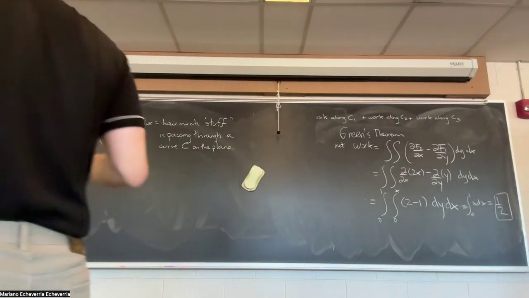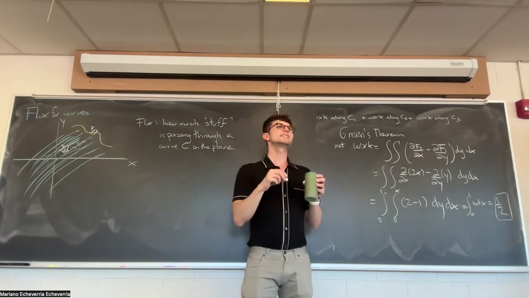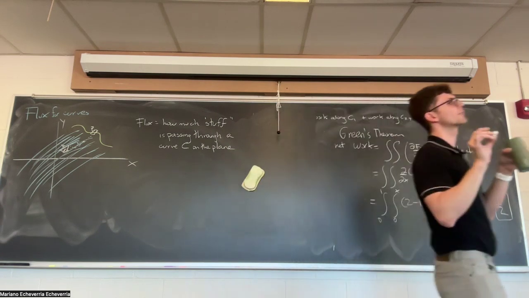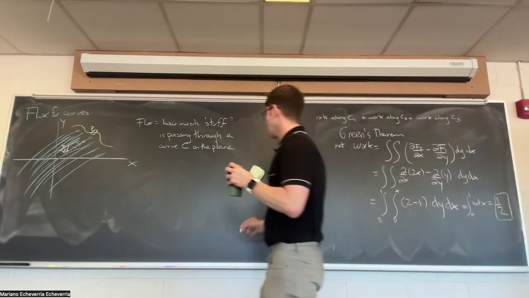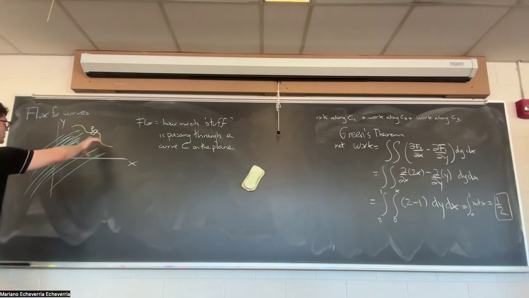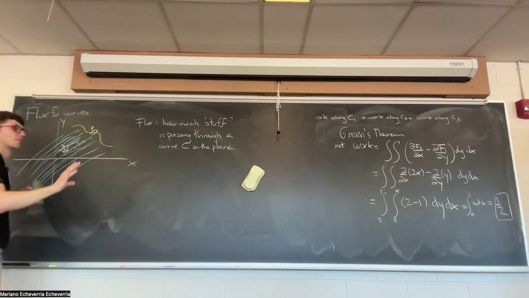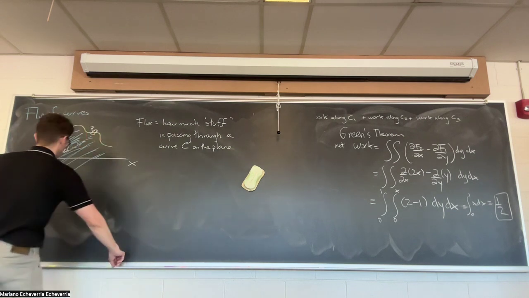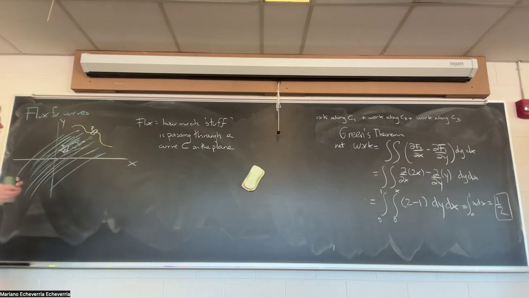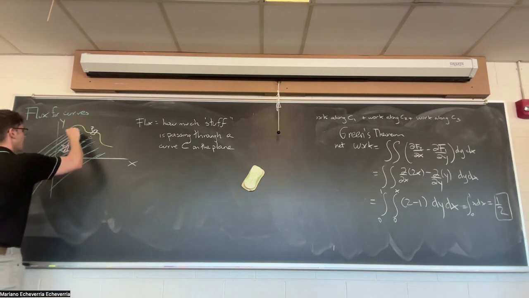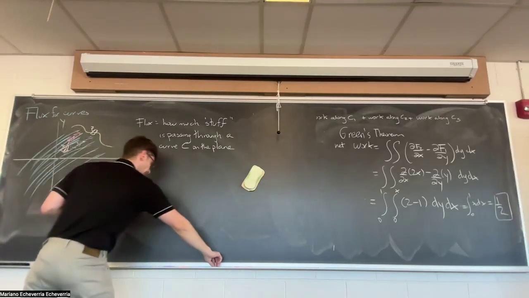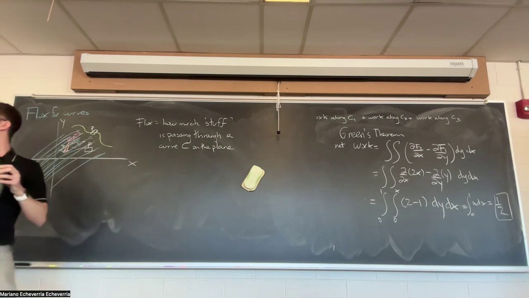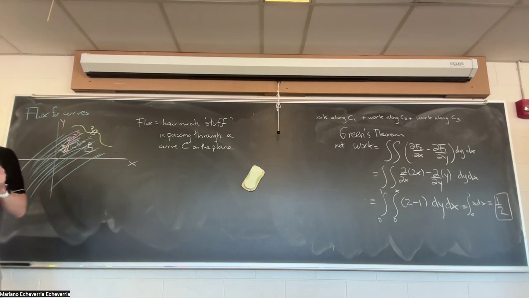And how are we going to think about the stuff? Just imagine that there's a vector that tells you how this stuff is moving. In the case of boats, there will be a vector telling you the velocity of the boats. Or if you're thinking about fish swimming on the river, it's the velocity of the river or of the fish. So what we're going to have is some sort of vector, which I'm going to keep calling F. So I have some vector F, which tells you how this stuff is moving on the plane, okay?